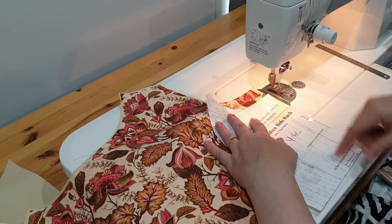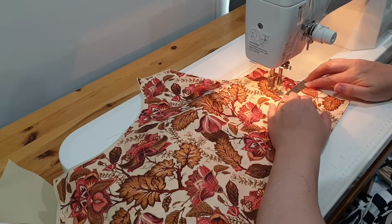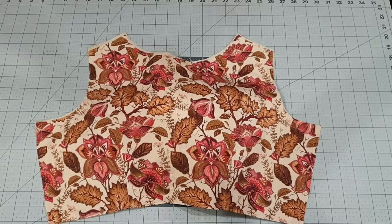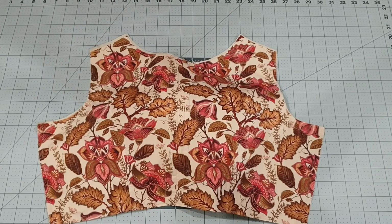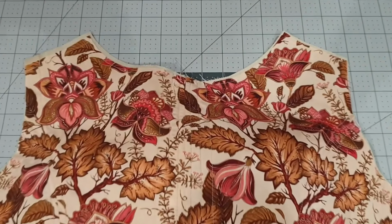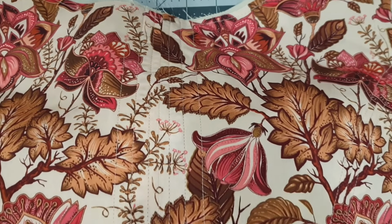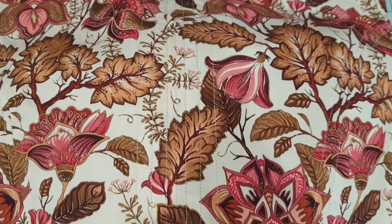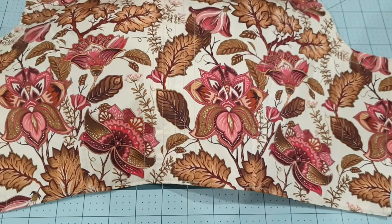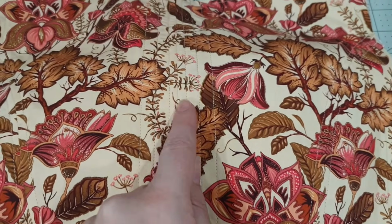Finally, I added the bone channels that fit just behind the side seam and the bone channels down the centre back. So here is the completed back of the bodice. And so we've got the bone channels in now, and I'm so happy with that pattern matching. Look at this. Whee!